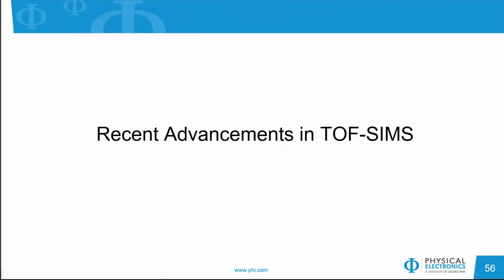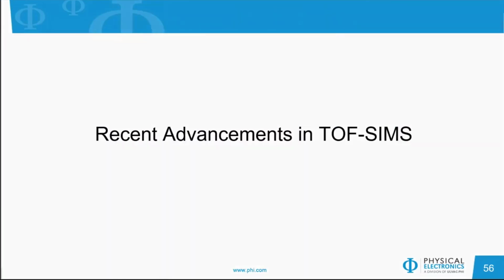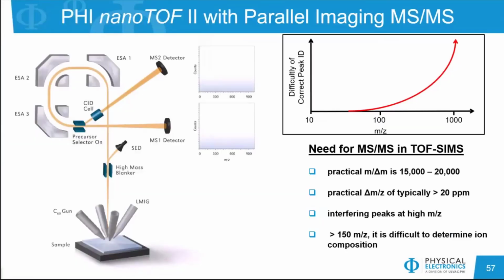Some recent advancements in TOF-SIMS started in roughly 2016 with adding an MS/MS option to that. And so what that is, instead of doing your traditional MS1 spectrum, which is what we've been looking at here, there's a separate mass spectrometer attached to the TRIFT, and as the mass species are traveling through, you can select a particular mass-to-charge ratio ion and then send it through a collision-induced dissociation cell, and then further fragment it. And so you can look at the composition of particular high mass peaks here.